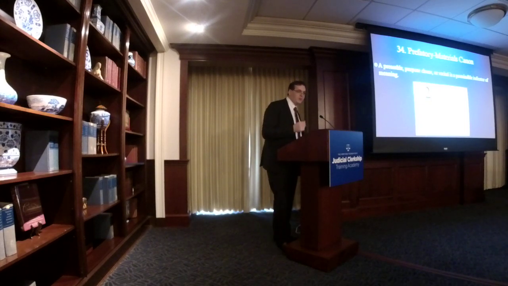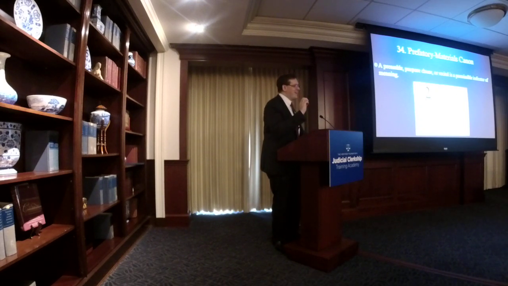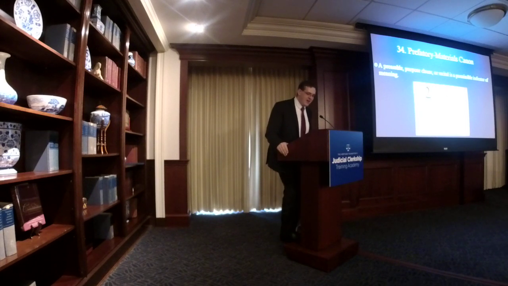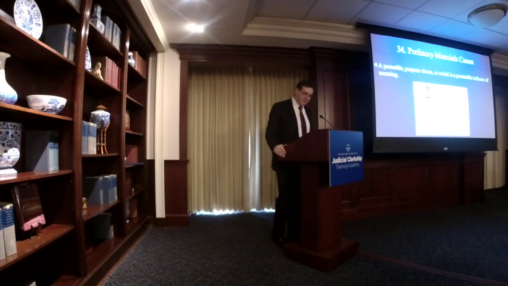All right, next one involves prefatory materials. Scalia, probably a little tough for just a little anxiety writing this sentence, right? A preamble, what's often called a purpose clause or recital, is a permissible indicator of meaning. You know what was in the back of his mind here, of course, which was the Second Amendment, Heller, which begins: a well-regulated militia, comma, the right of the people to keep and bear arms, comma, shall not be. Was relation between the preamble and the operative clause. Heller disagreed vigorously on this one.